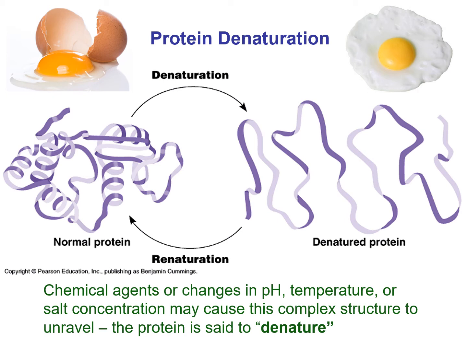There are some parts of your body where we do want denaturation to occur, usually not of our own proteins though. In the stomach, the proteins that you eat are denatured by the very, very acidic conditions. And that means they unravel, and now those peptide bonds that were all hidden in the middle of the molecule are now out there to be picked apart by enzymes that break down the polypeptide into individual amino acids.